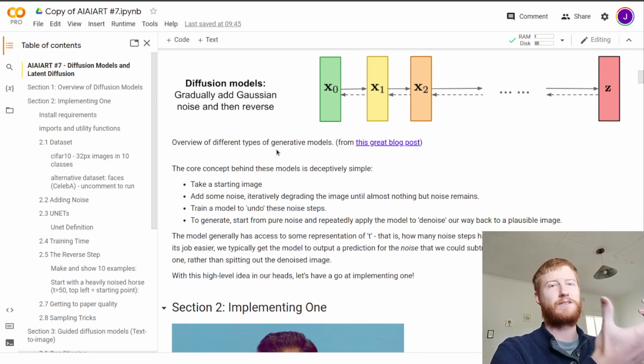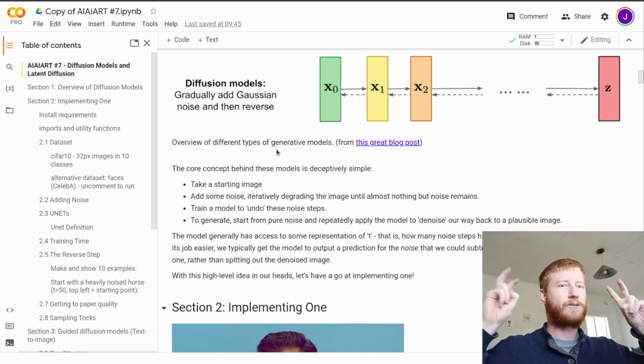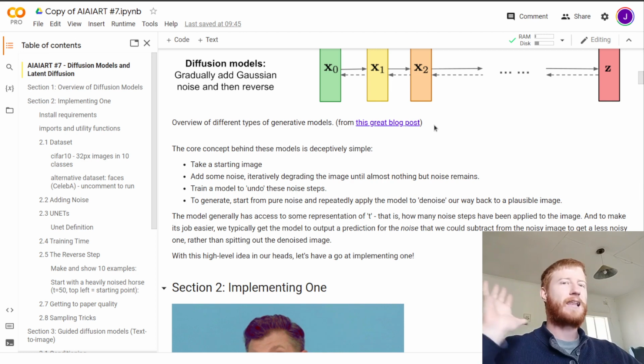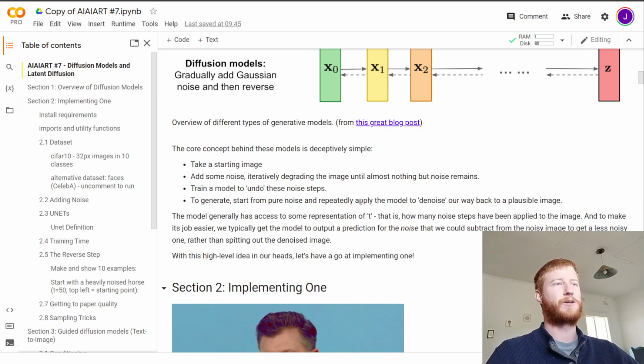So that core idea is fairly simple and hand-wavy, and in a lot of explanations of how DALL-E 2 works, that's about as deep as you're going to get. So we're going to actually now, okay, let's implement this. Let's dig into the maths of how we do these noising steps. And specifically, let's dig into what this magical model is that does the reverse. So that high-level picture is all that we need to hold in our heads as we go.